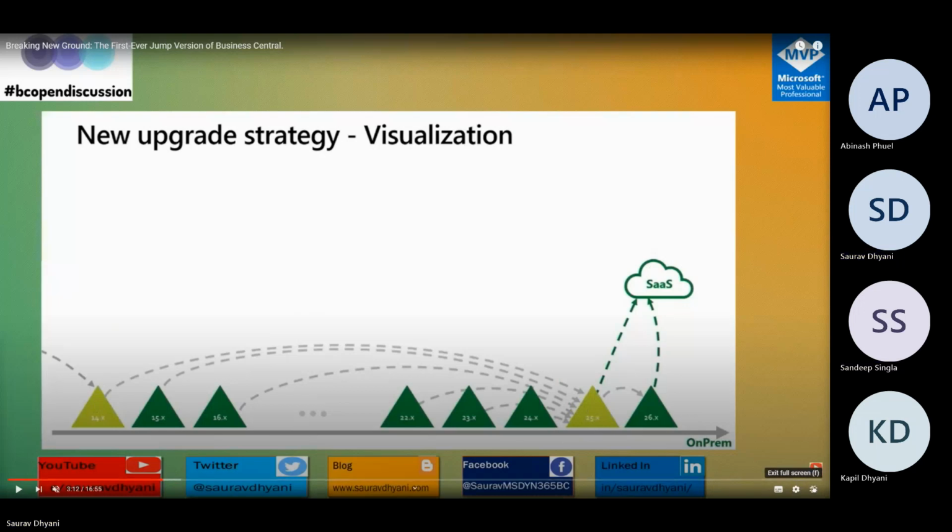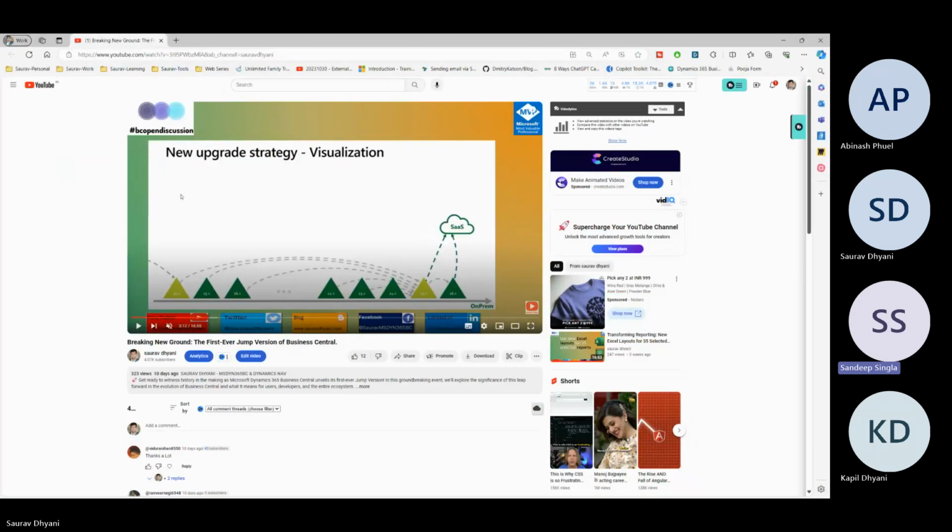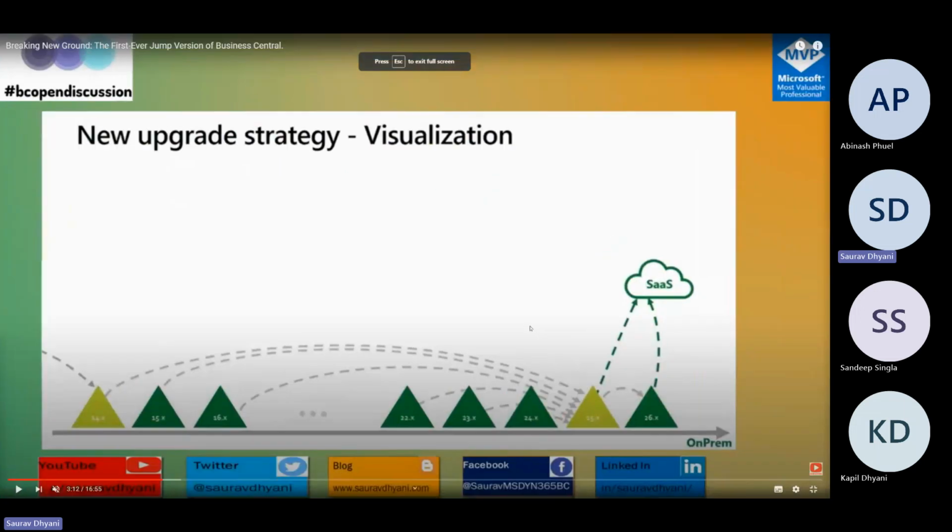But if you look at it in a different way, it just adds one more step, upgrade. It's not difficult nowadays. Yeah, upgrade is not difficult. And the other reason is, we personally don't ever replicate from BC14. And there are so many reasons behind it.